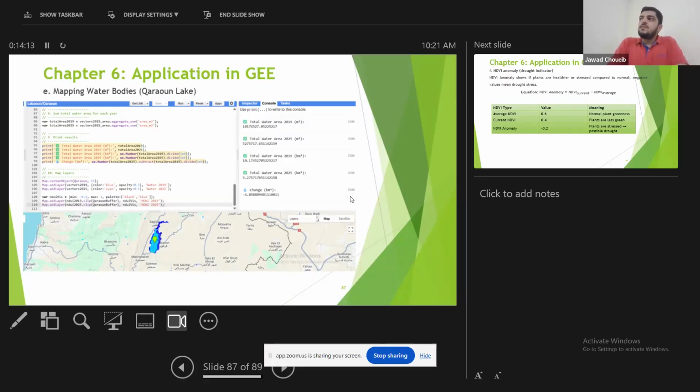This is an indicator of climate change and the lack of precipitation. We are today in November, and till now there is no precipitation and no rainfall. This is a direct effect of climate change.